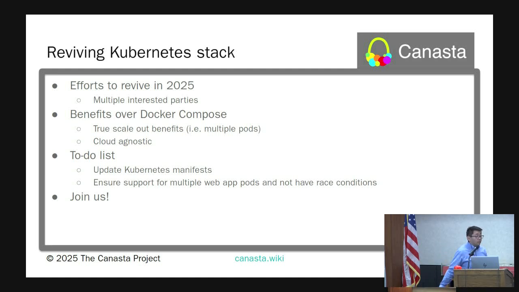They all can talk to the database. You can prevent race conditions because the database has locks on it. But there is one major aspect of the Canasta container that would run into race conditions, which is the maintenance script, or runJobs.php.